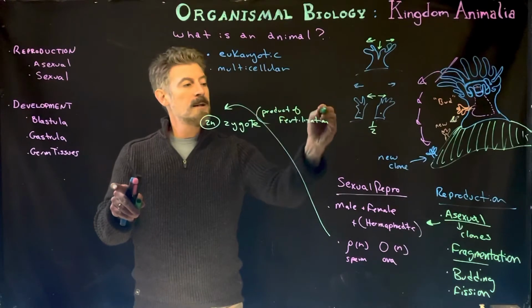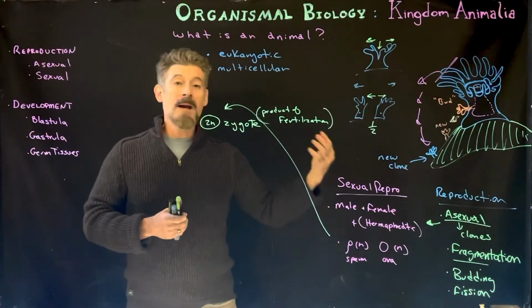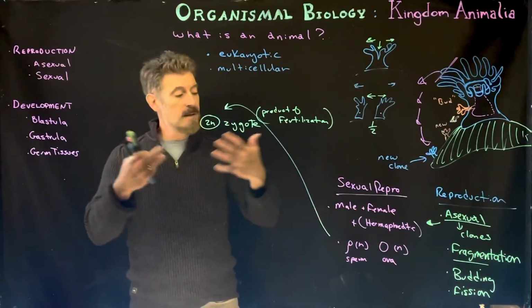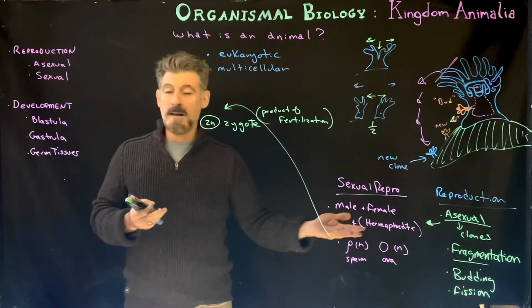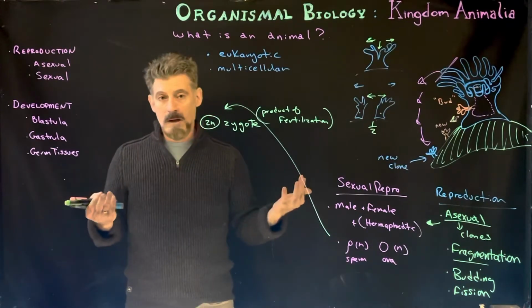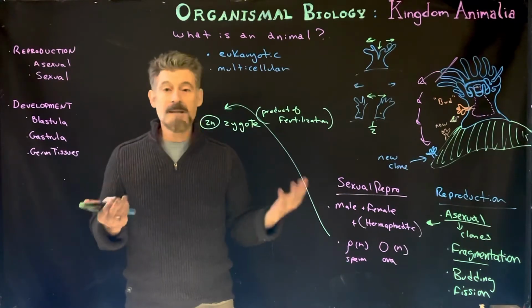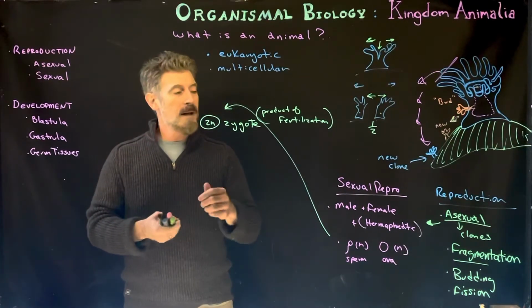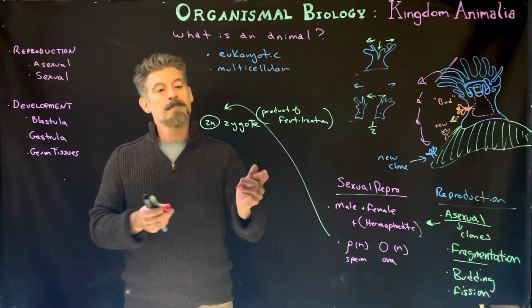And it's going to be genetically unique, the combination of the unique sperm produced by meiosis, the unique egg produced by meiosis, and then they come together. And again, millions of different sperm with all different combinations could fertilize that egg. So all the offspring are going to be completely different from one another. Well, not completely, but they're going to be different from one another and have a number of genetic traits that might be unique.